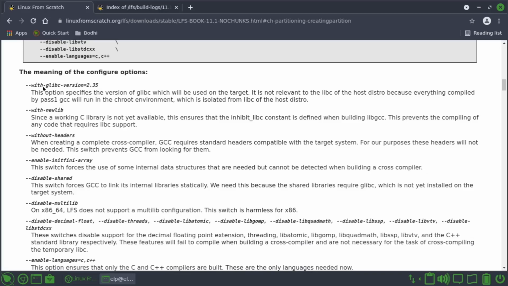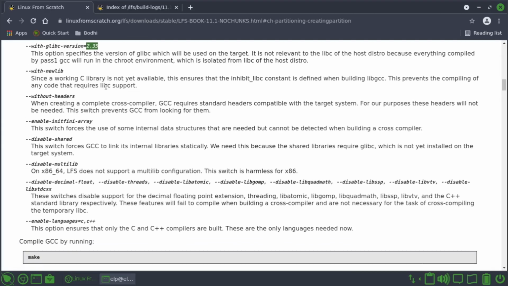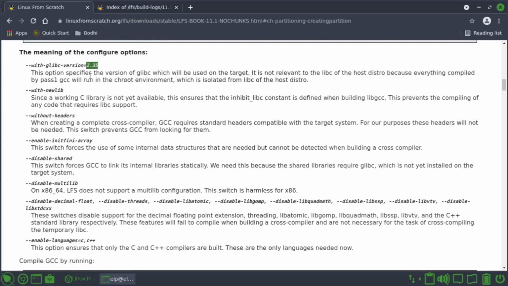With glibc version 2.35. This option specifies the version of glibc which will be used on the target. It is not relevant to the libc of the host distro because everything compiled by pass 1 GCC will run in the chroot environment, which is isolated from the libc of the host distro.